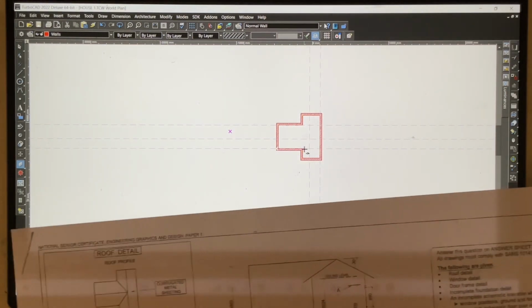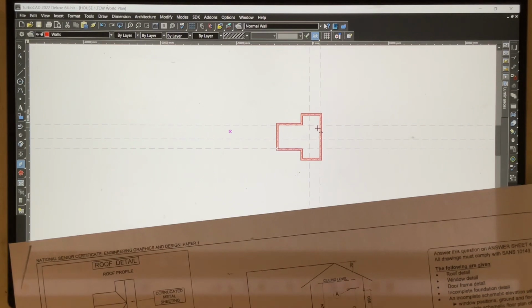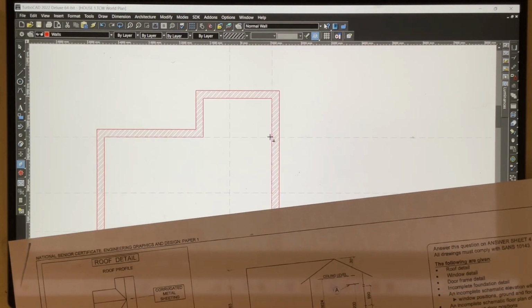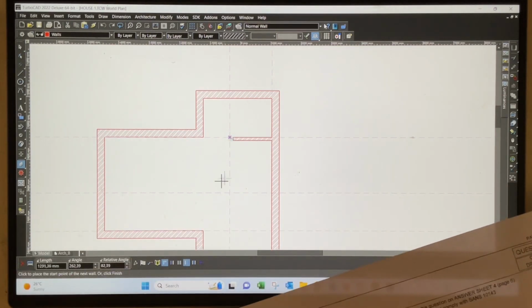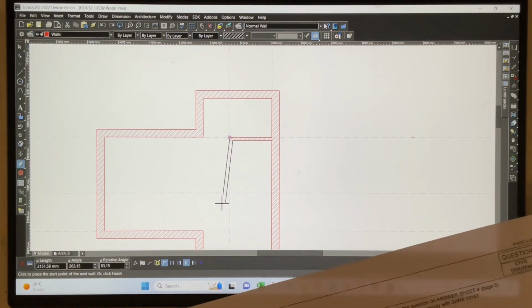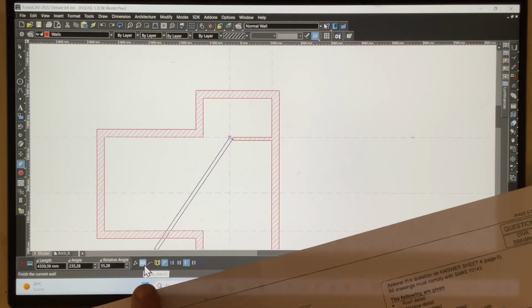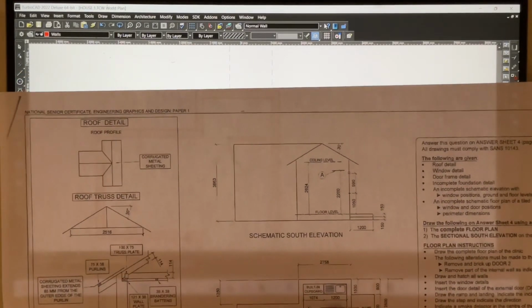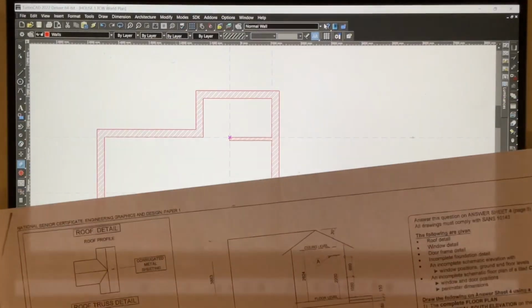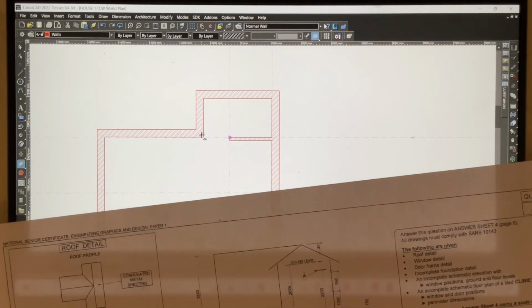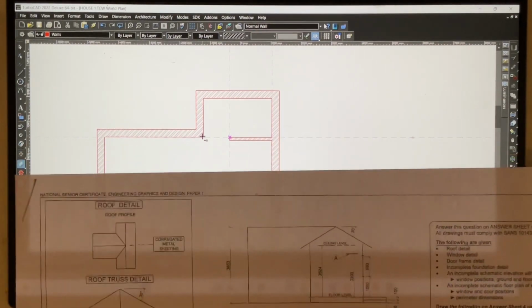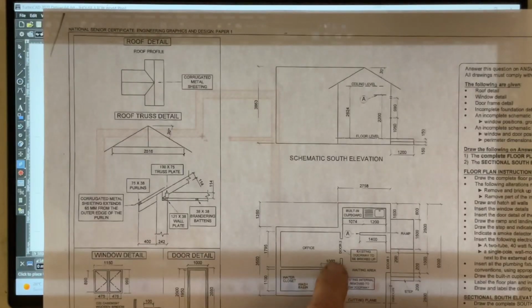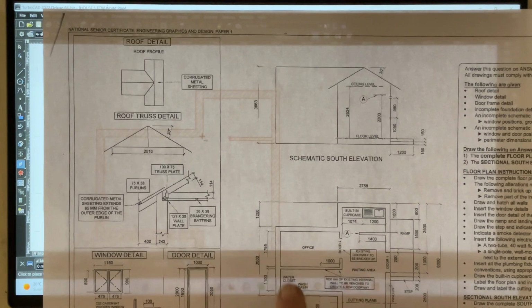Right, I need to draw a little wall, an internal wall, on this point over here, coming across to that point over there. You'll see that it wants to draw another wall somewhere, but I don't need that wall to continue. I come down to this little finish flag over here, and I press finish. Right, that gives me that little gap over there, and I have finished that wall. Right, the next thing is to draw a wall that is going to come down. You'll see this wall coming down over here. It says that it's got a door that's going to be bricked in, and another wall coming across over there.